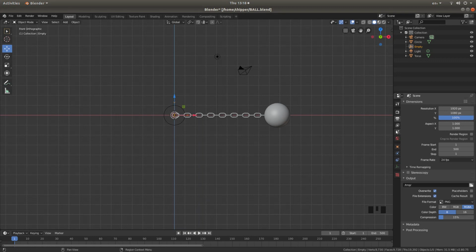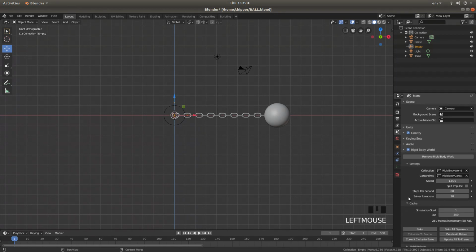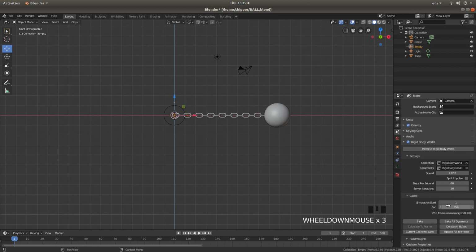If you go into the rigid body world, or sorry, the scene world, this is over here on the right, and then go into the rigid body world, look for something called cache, open this up, and then you've got something here that says end 250.